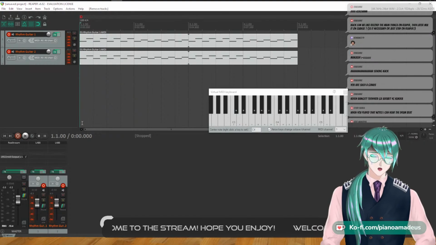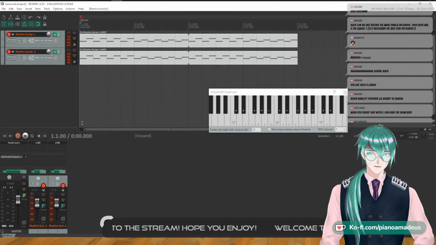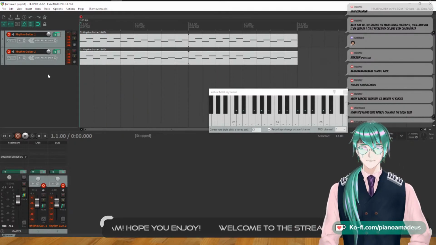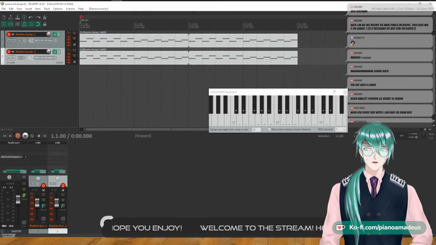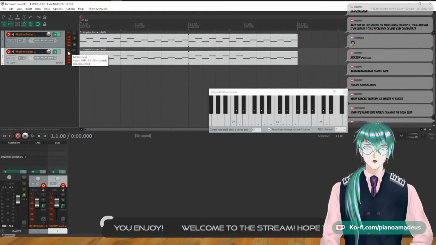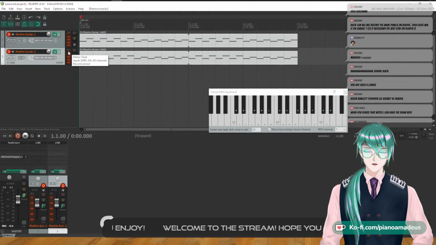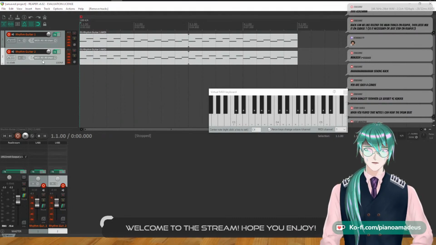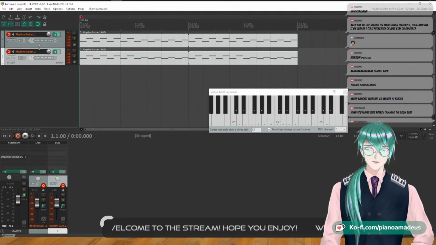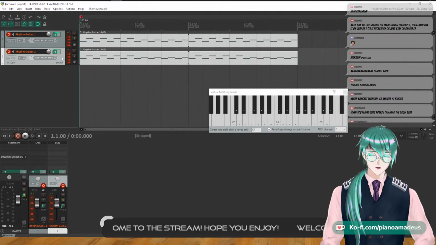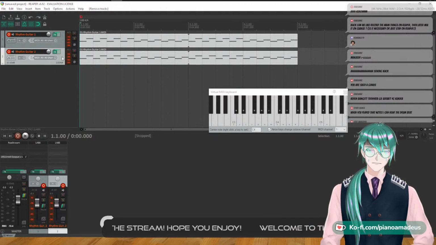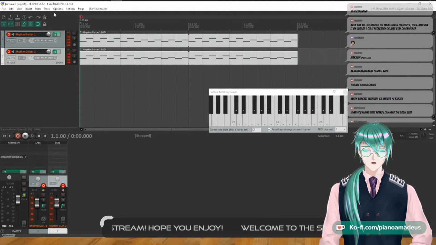if you do panning on the left and right, and then you have identical phase coming together in the middle, your sound will sound weak. So be careful with that. It's best to do a double take with different sounds. That's why I'm telling you to use different sounds on left and right to prevent phase cancellation or it becoming mono.